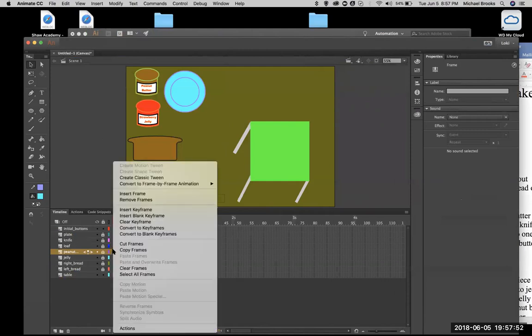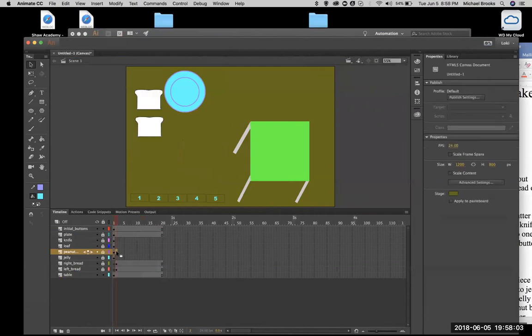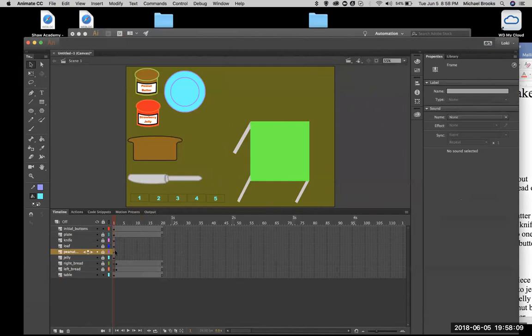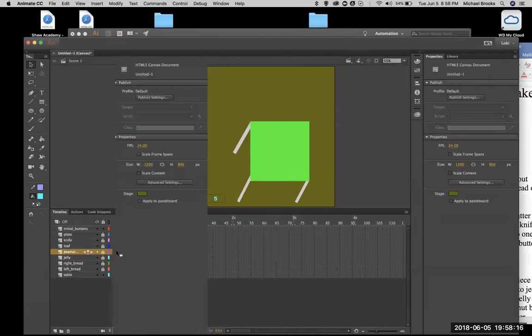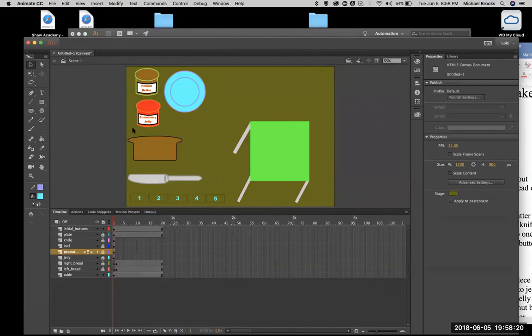Right click. And then right here, what we have to actually do is click it so it goes to here. So the peanut butter, when we go to here, when I click the peanut butter, I'll click 1, peanut butter moves over.